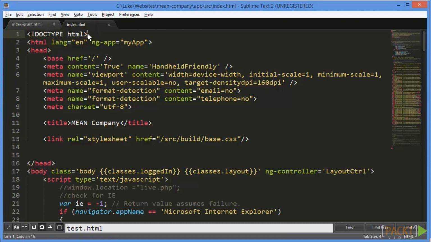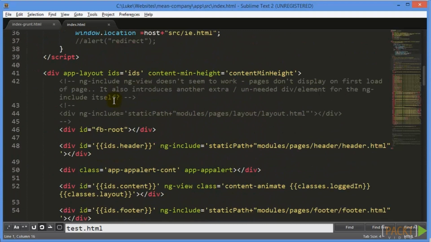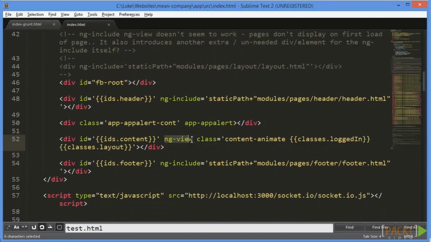The rest of the files are just going to have the partial parts that are for that specific page. And those partial parts will get put into this ngView directive. That's how Angular works. So everything here, we have a header up here that will be the same on every page. We have a footer in here that'll be the same, and then this is where our content gets stuffed, and this will change on the individual pages.